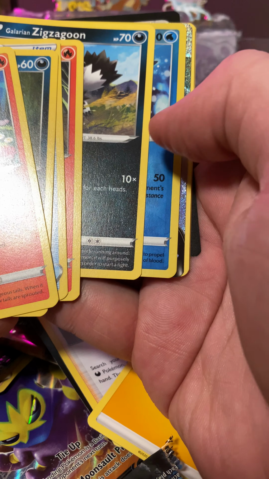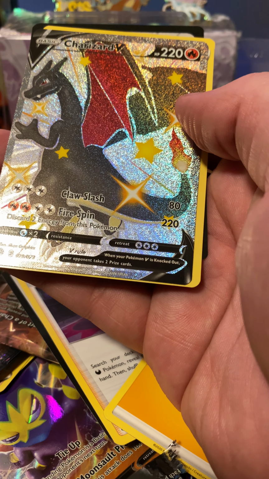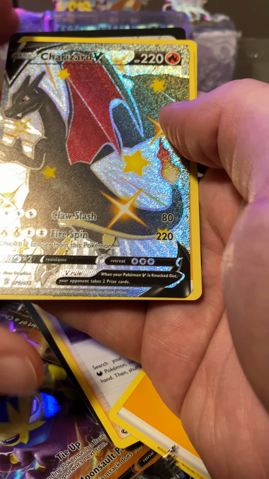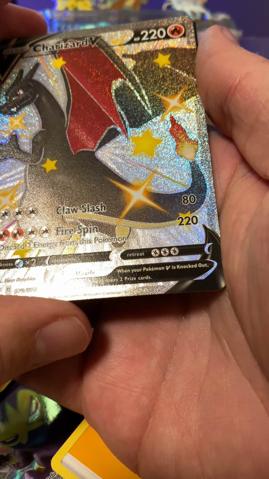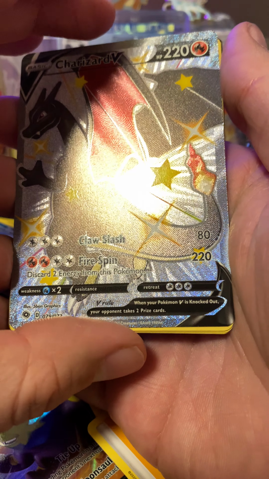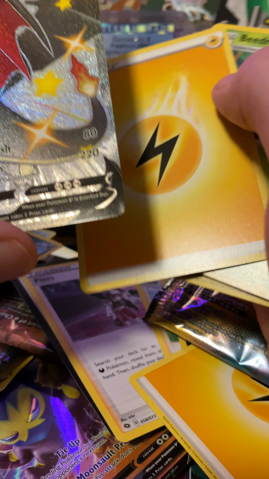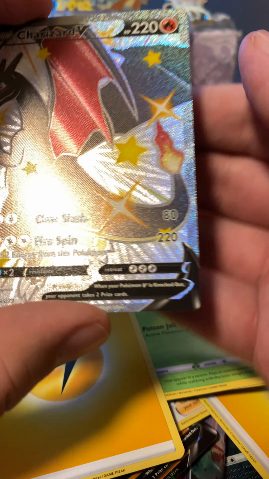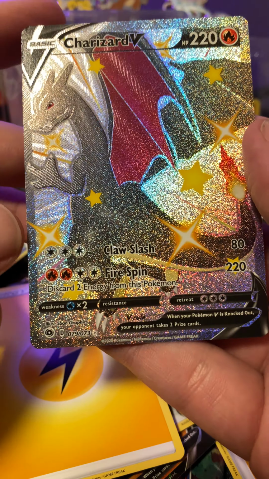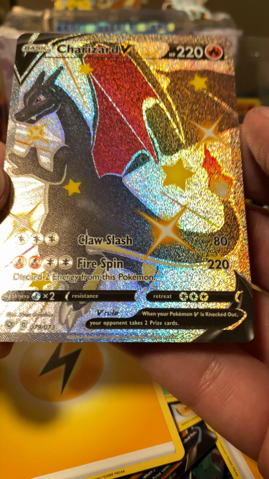Wait, maybe they weren't. Oh my God. I take it back. We pulled another Charizard. Not the one we wanted. There we go. Maybe it's just me, dude, smoking crack.